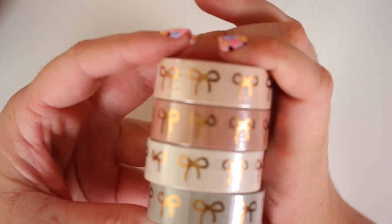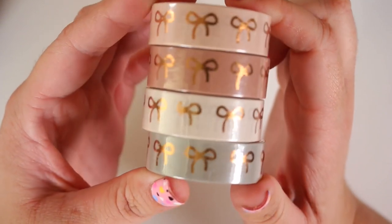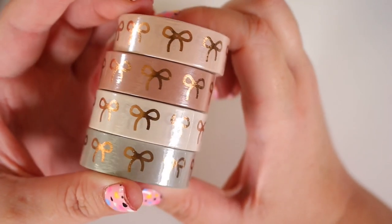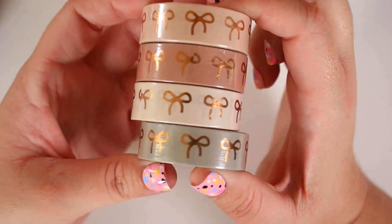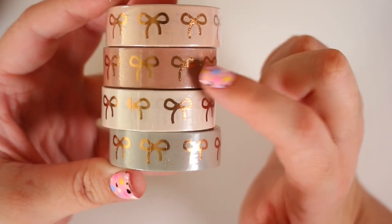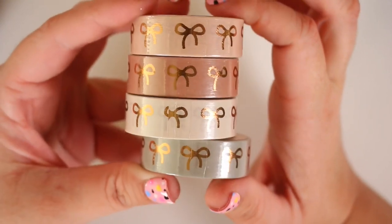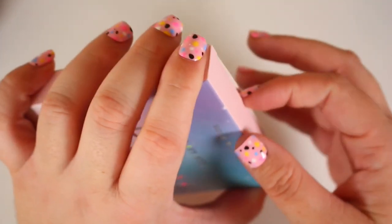But you do have all of the Blush Baby colors right here. I don't know if they have separate names for them, but this is what they all look like. And they all have rose gold foiled bows. I think this one's my favorite just because it is the most pinkish out of all of them. And I don't have a lot of neutral bows, so I'm really excited to have these added to my collection.